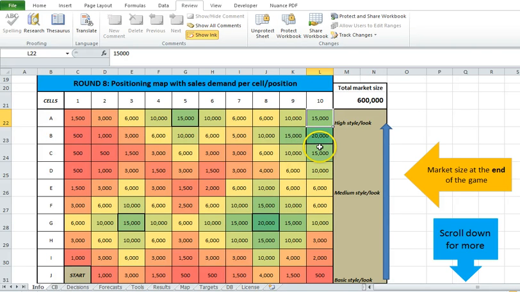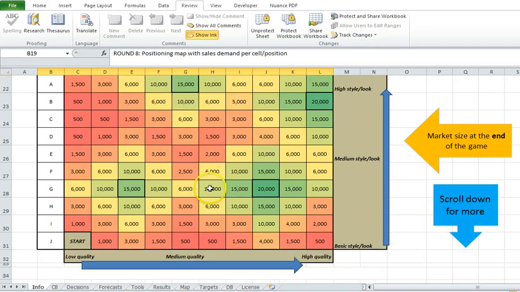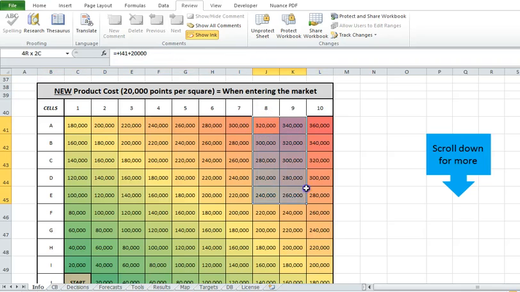We also have the ability to set a margin, which is based on a price, and we can set a maximum margin of, say, 20 points. I tend to use the word points rather than dollars. So in a particular round, at the end, if we were the only product in that cell, we would actually make 15,000 times our margin, which could be 300,000 payback in one particular year. Obviously we have 8 rounds, so while some of these areas, particularly out here, are quite expensive, we have up to 8 rounds to recover the money.